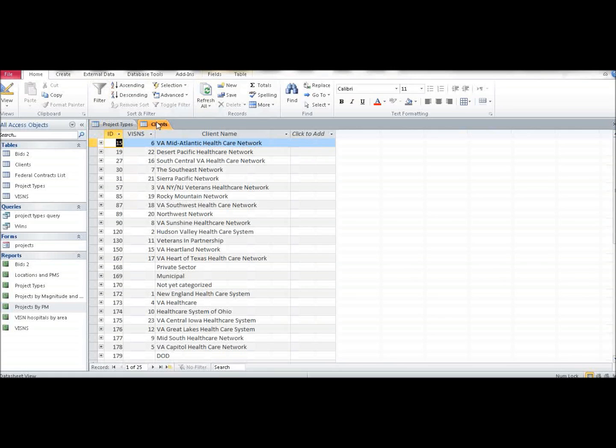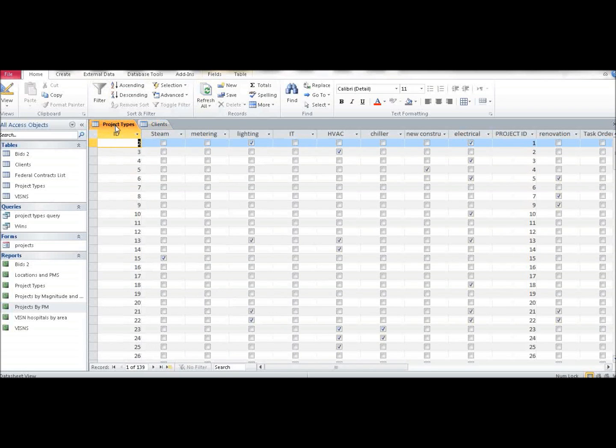This is a very simple Access database used to keep track of projects, project types, magnitudes, dates, clients, key team members, and qualifications. I can't pull any reports because this is confidential information, but once you create reports to your liking, one click can quickly tell you which projects and resumes you're going to need to pull from your library.